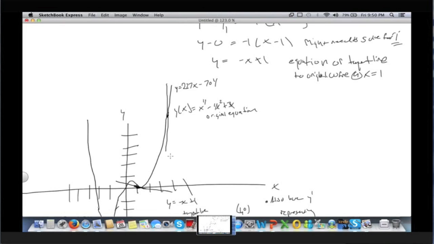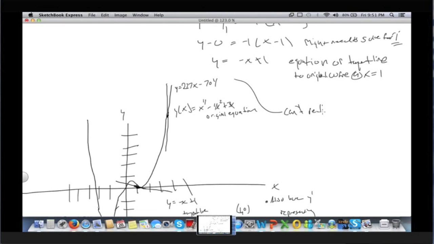Yep. If you look at your calculator, it never even made it out to the 4th hash mark. It goes off the screen before the 4th hash mark because it's so steep that it can't fit on the screen, right? Because it's going all the way up to 227 or something? So obviously we can't really draw this accurately, but we know that this point is very high up on the graph because it's extremely steep at that point.